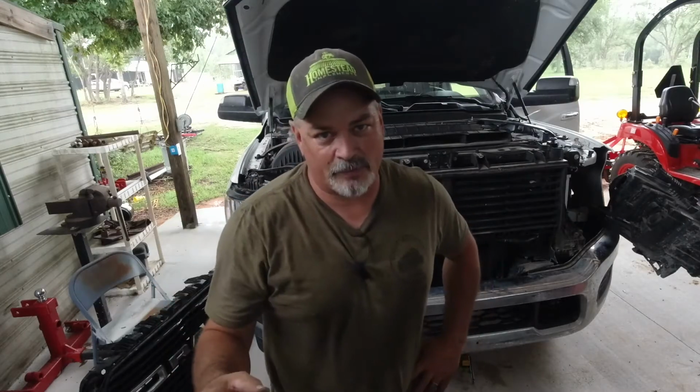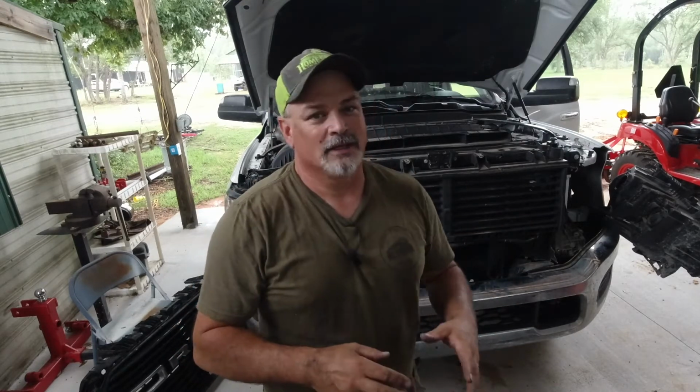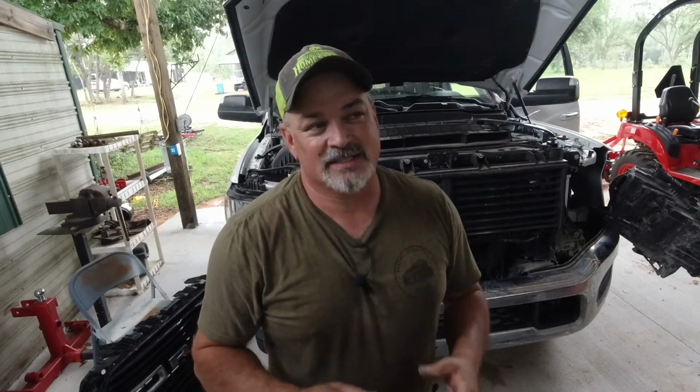Okay, I'm going to stop mid-project here, because what I've done is I've only bought the low beams. I didn't buy the high beams as well. So I said, well, I'll get the high beams later. What a hassle this is to get the front end off this thing. So I'm going to take my wife's car and run to the store and buy the high beams, because I don't want to ever do this again. It is aggravating.